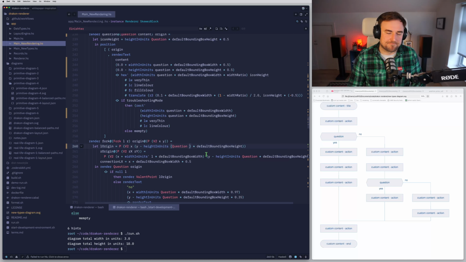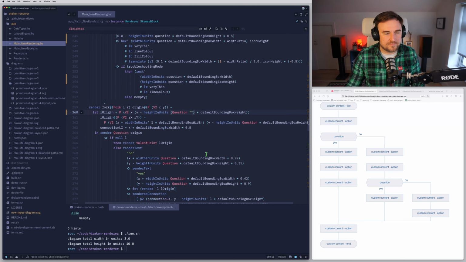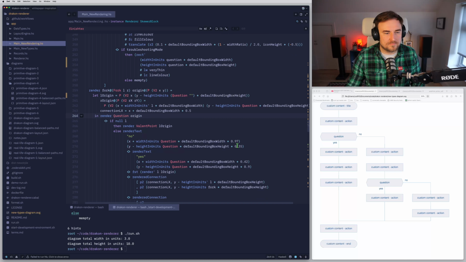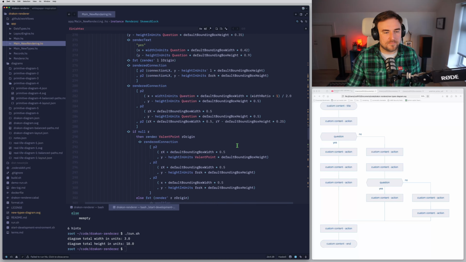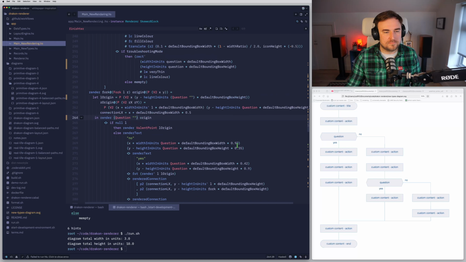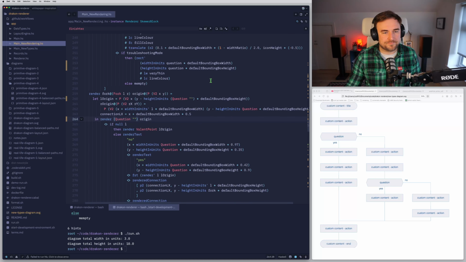I can't use the underscore here. Let's just use an empty string. Let's make a to-do out of this.